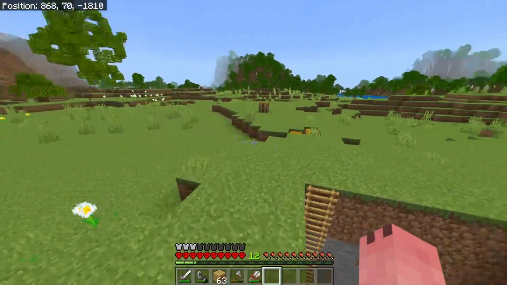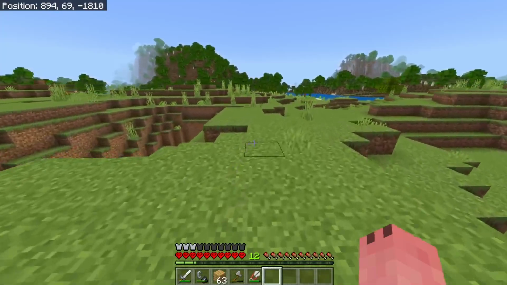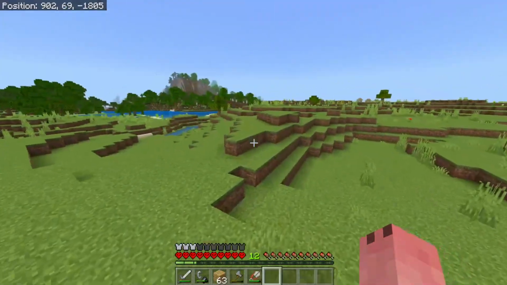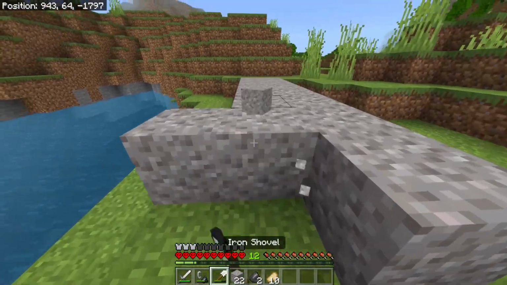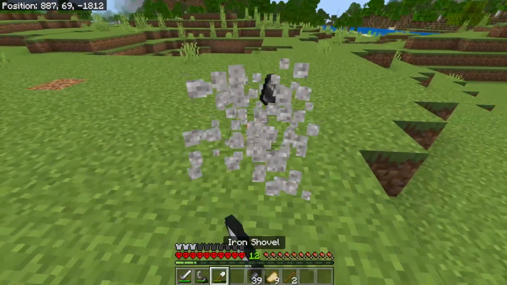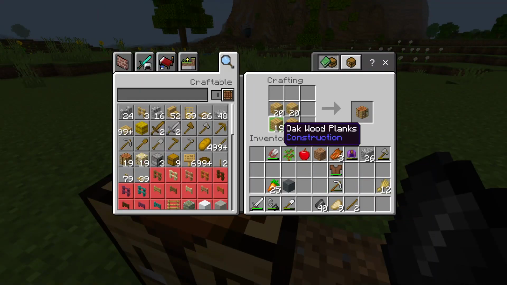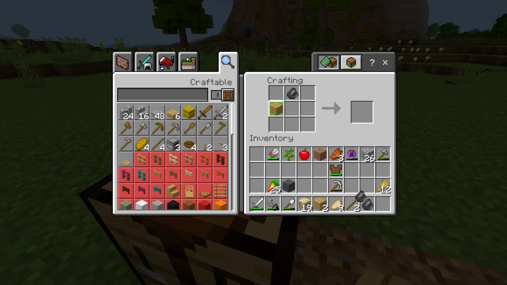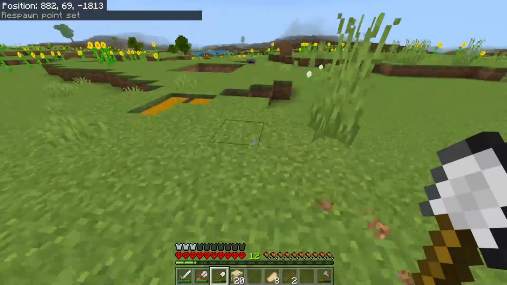In the meantime, we maybe can get some flint because we need to make some fletching tables in order to make this work. Let's collect all of them. Okay, we got it. No, you gotta be kidding me. I missed one plank. Oh my god. Just like that.